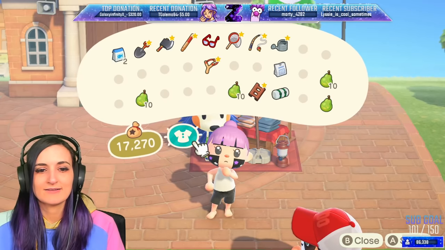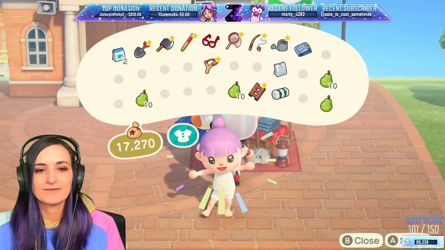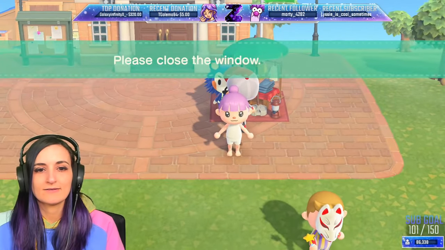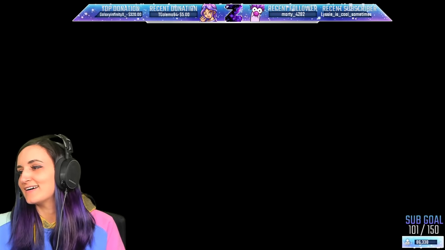Did everyone buy their turnips? I think we're set. Yep. All right, get us out of here. Kick. Selling. Thank you. Thank you. Stonks. Absolute stonks. Whoa. Okay, guys. We got our first set of turnips. Let's see how much money we're making.